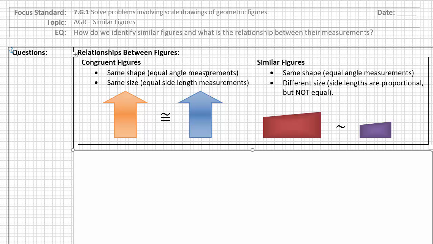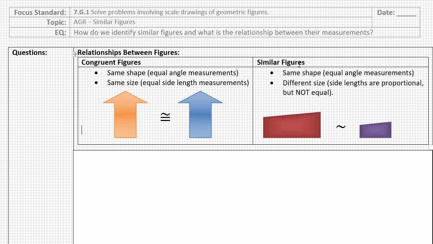Today we're going to start by comparing and contrasting congruent figures, which we've talked about, to similar figures. You may remember that congruent figures have the same shape and the same size. It's their angle measurements that give the shape, and it is the side lengths that give the size. So they have equal angle measurements when two shapes are congruent, and exactly equal side lengths. We talk about them as being an exact copy, and that's sometimes helpful to remember with the CO here. Congruent figures are like a copy.